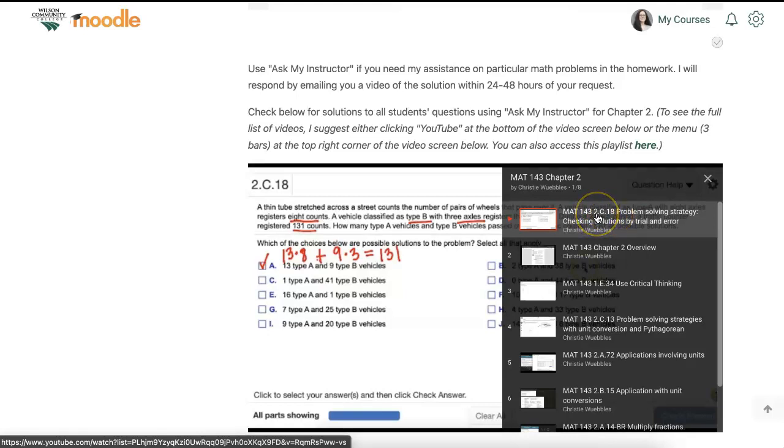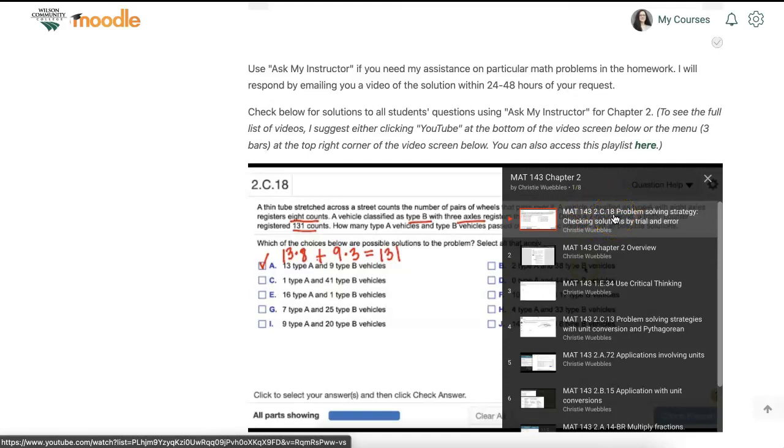So this first video is chapter 2, section C, and that's not necessarily number 18 in the problem because my math lab auto generates these questions, so it might show up on your My Math Lab like it's question number 4, for instance. But you will see that heading at the top of your assignment.